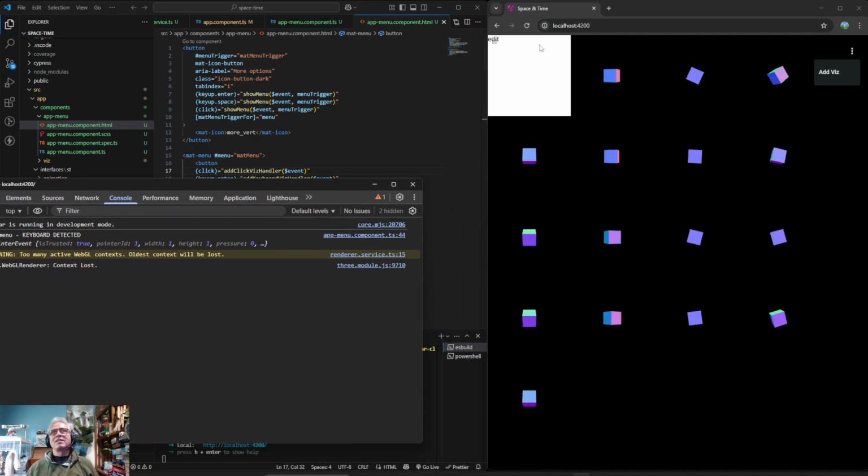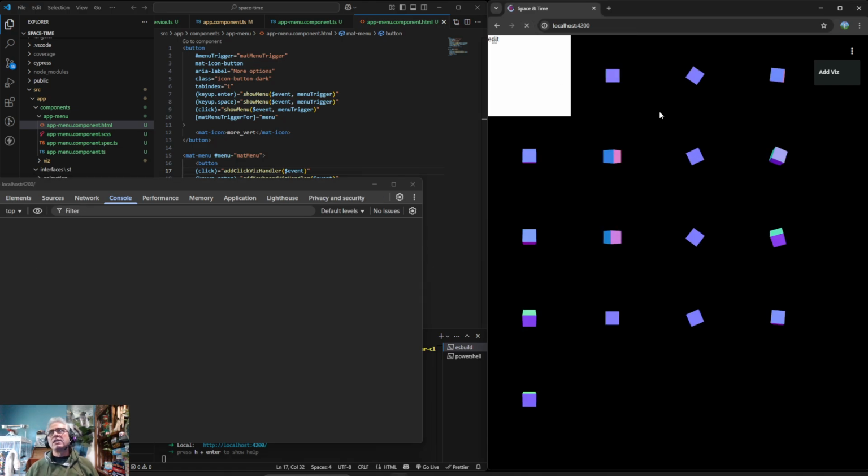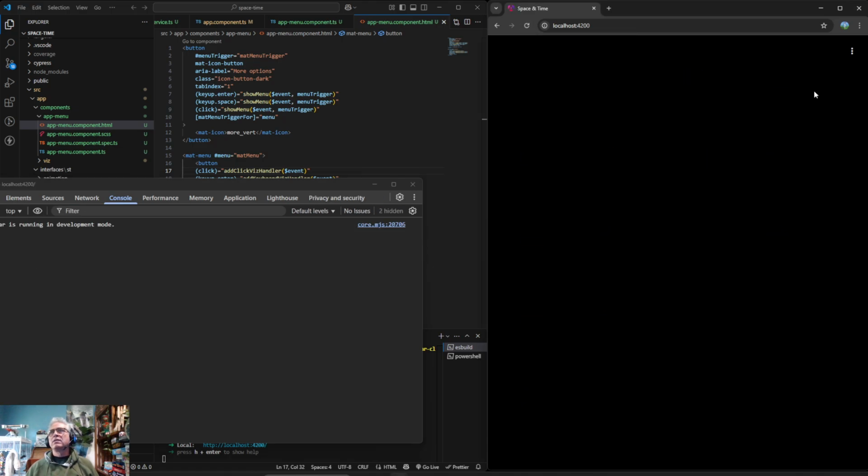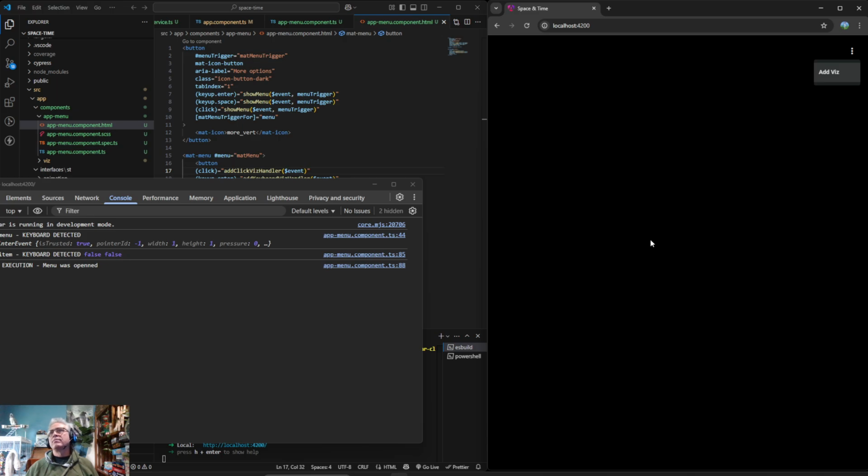And that actually made me think of something. I was like, oh, I want to have an icon. So the thing I want to do today is add an icon to the left of add, and I think that may break our keyboard stuff. So let me start over. It is such a pain in the butt trying to think through these things. But enter, and then when you hit enter, it added two.